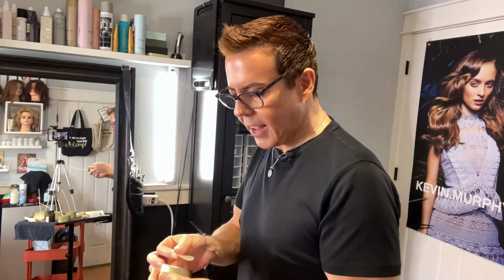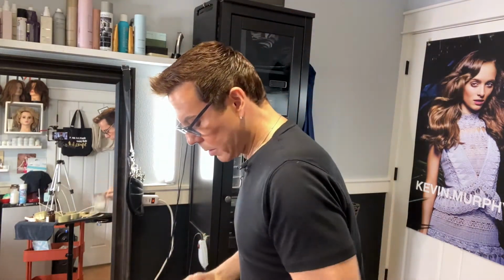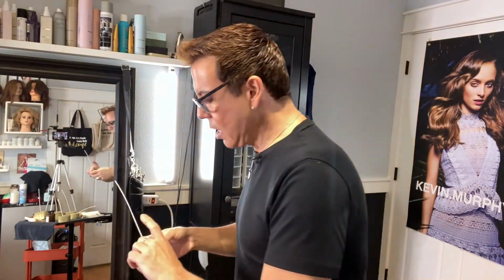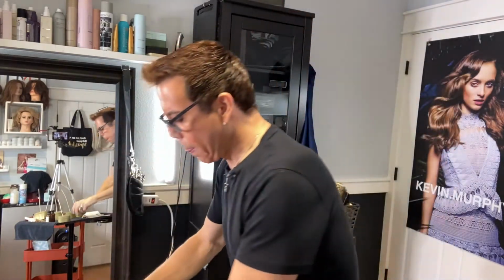I follow all these candle maker websites because they really tell you what to look for. They tell you where to go to buy supplies. They tell you where to go and do the labeling. So as you can see, I just put the warning label underneath.